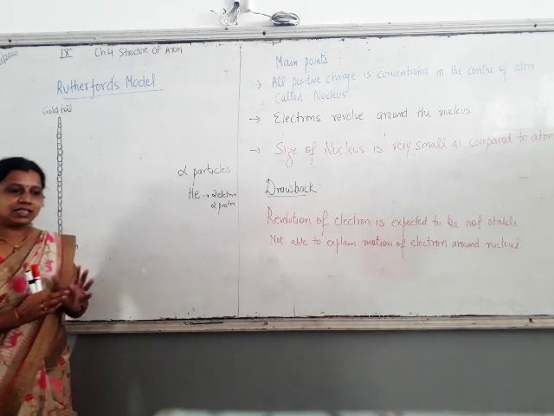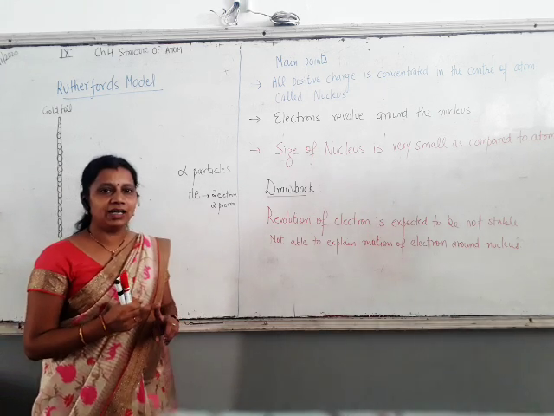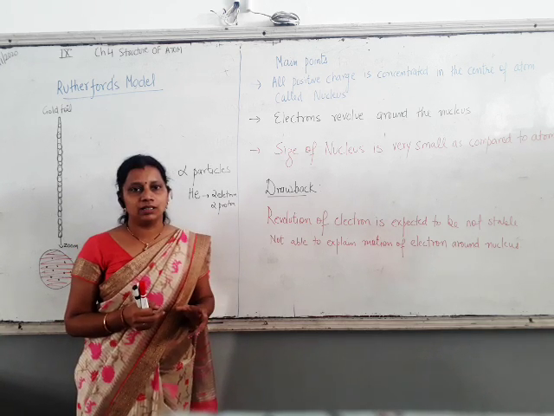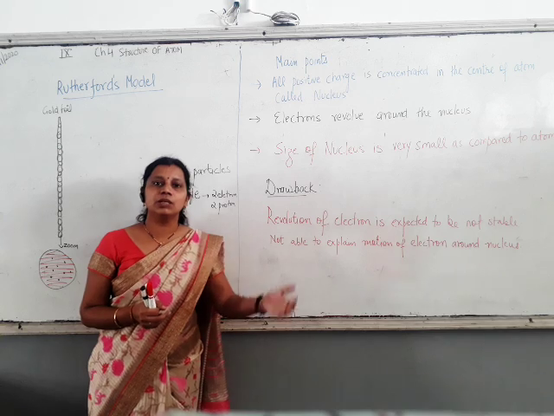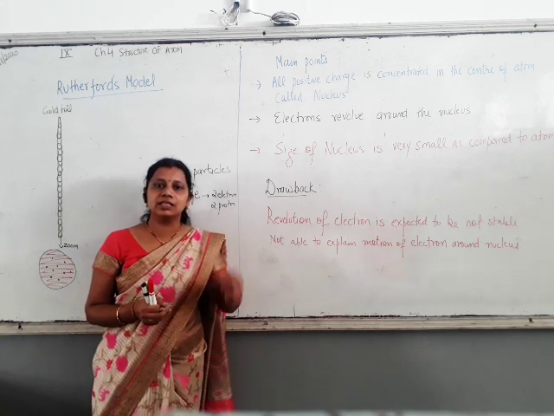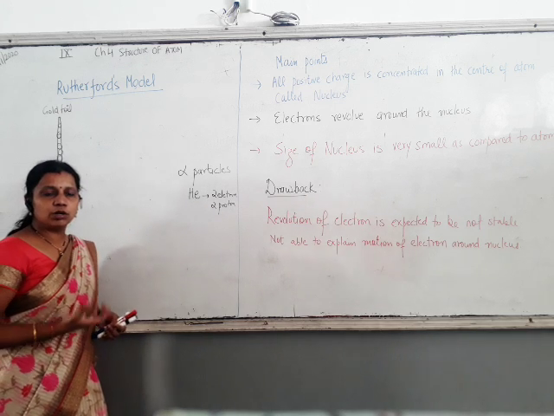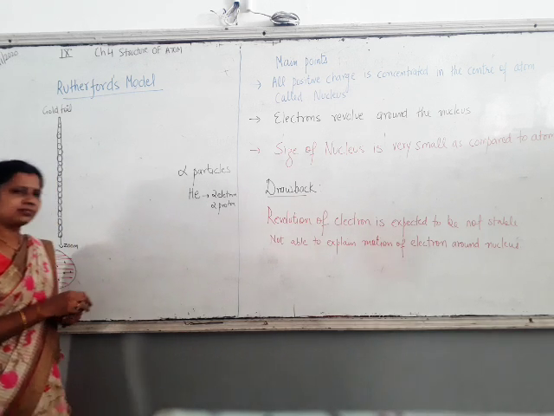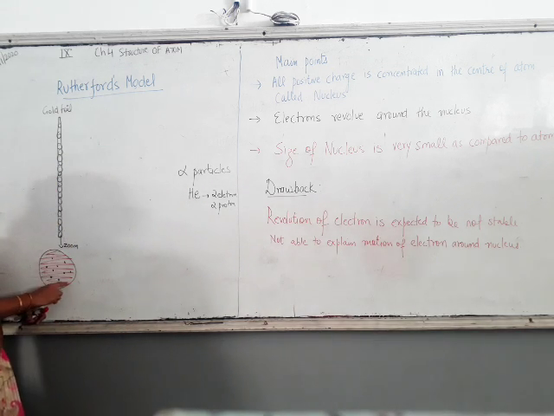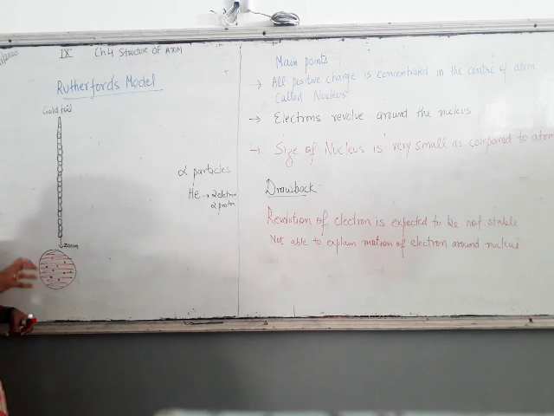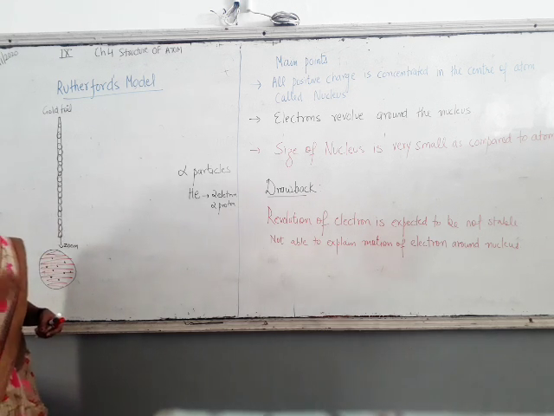Know that Dalton's atomic theory failed when he said atoms are indivisible. They are divisible, they have subatomic particles, electrons and protons and neutrons inside them. Then we studied the Thomson model, which is a plum pudding model or a watermelon model, where he considered the positive charges scattered like this, and in between the seeds are like electrons, that is negative charge. And in total, the whole atom is neutral.